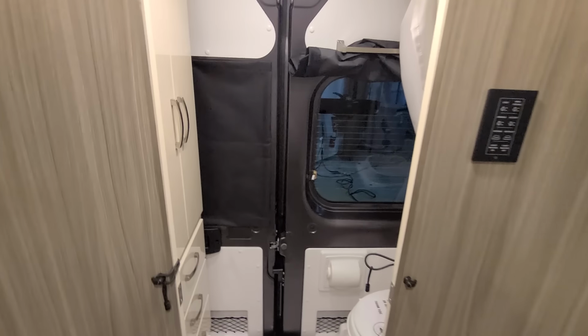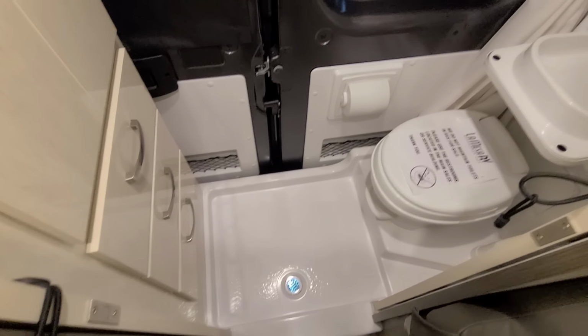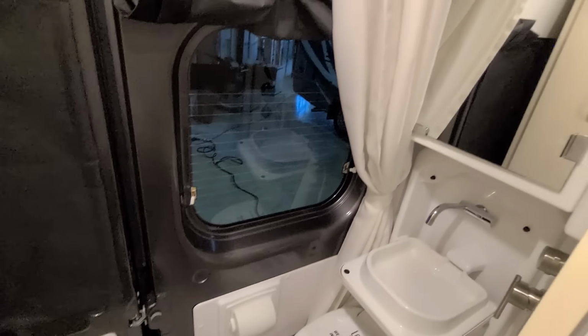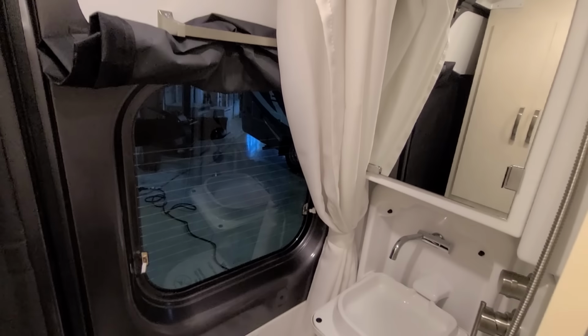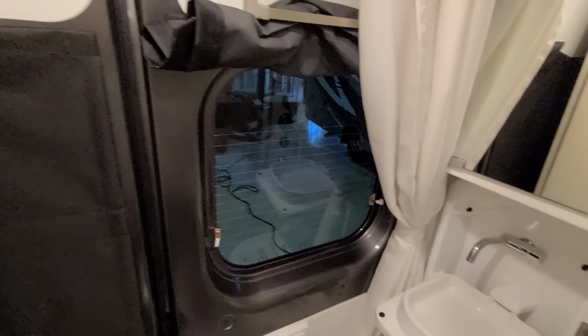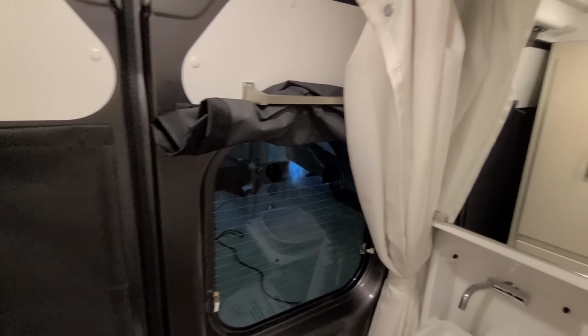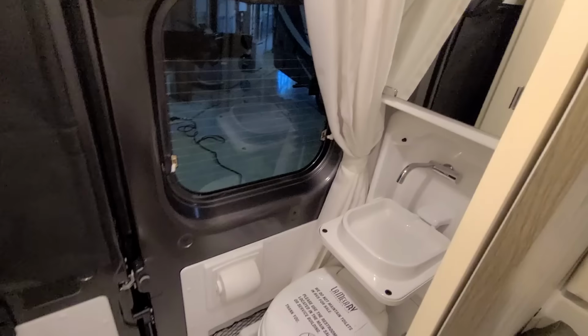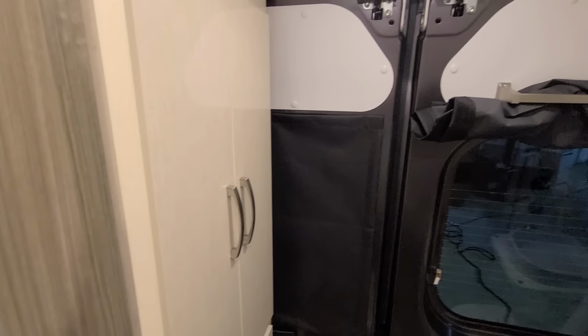And then in the back here, there's a sliding door, and this is your wet bath, meaning that when you take a shower, you stand here and you pull that curtain, and everything in here, including the toilet, gets wet. Okay. And there's your window out, but these have black window covers. See here, this window cover's on. That would come down, pull that curtain, and you could take a shower there, go to the bathroom there, and there's a little wardrobe for getting changed there.